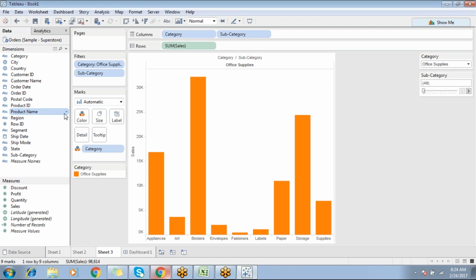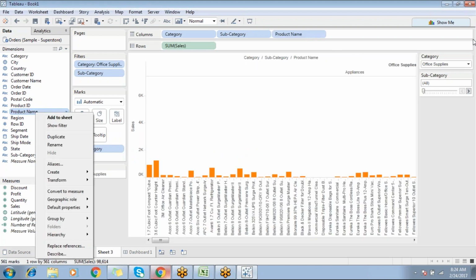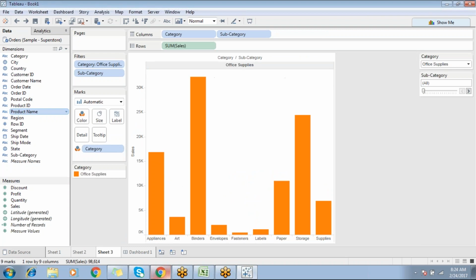If you have more number of values, let's take right click. Okay, it's not working. Go back. Right click, show filter.